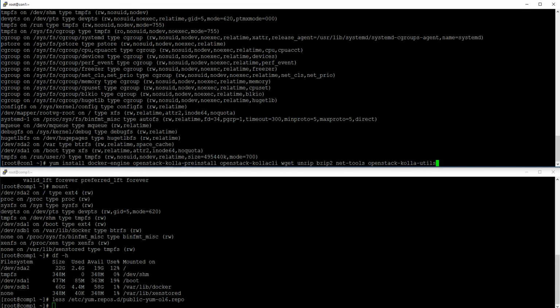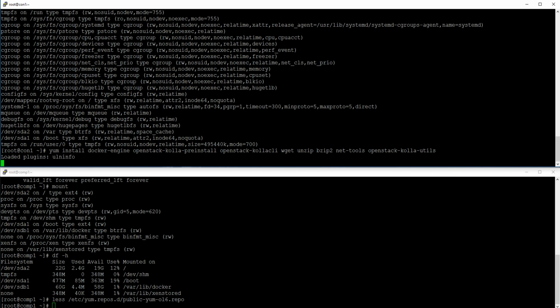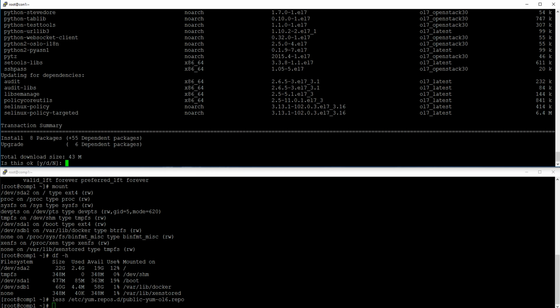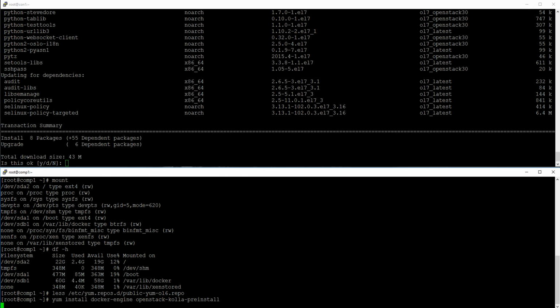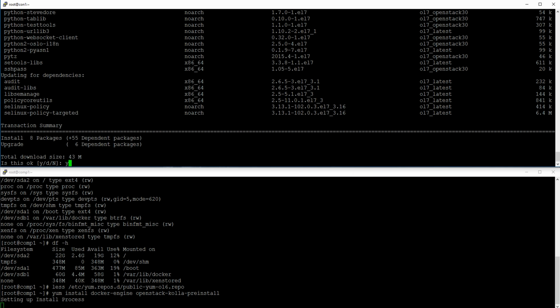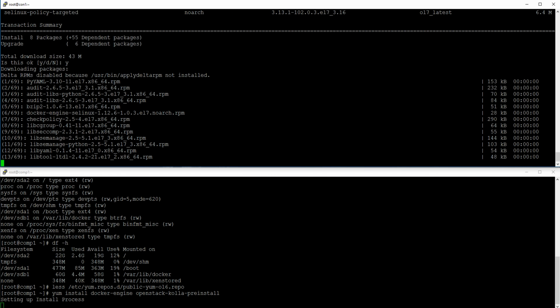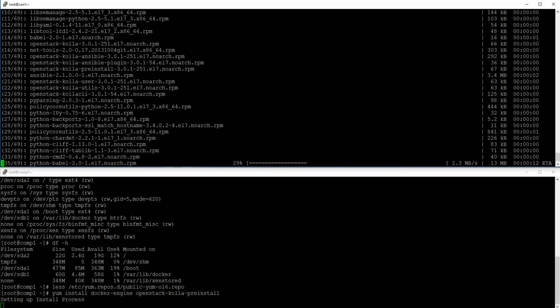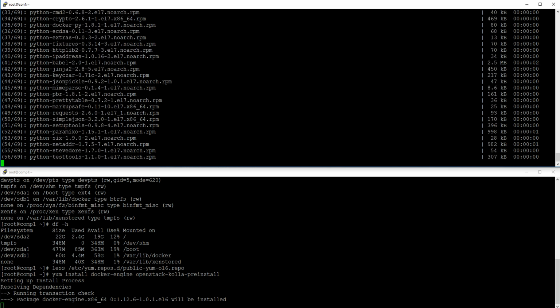So I'll be installing this on Con1, and all the other nodes will only have the Kolla pre-install and the Docker engine. For example, for comp1, I will accept and continue the installation, and same thing to do with net.